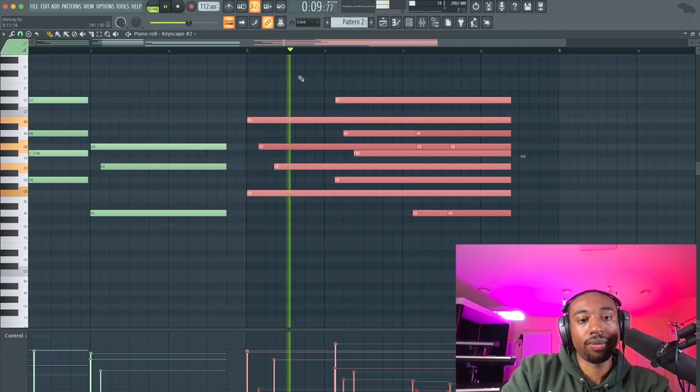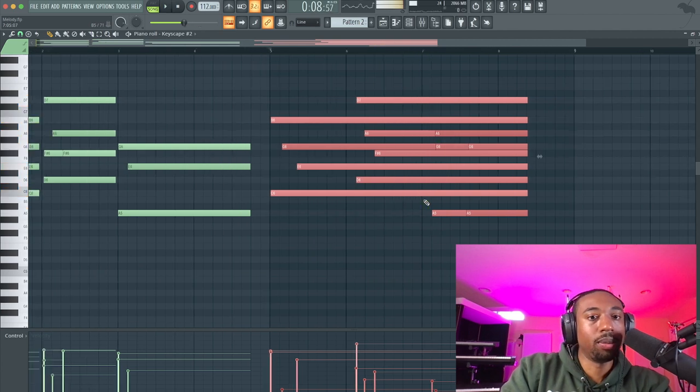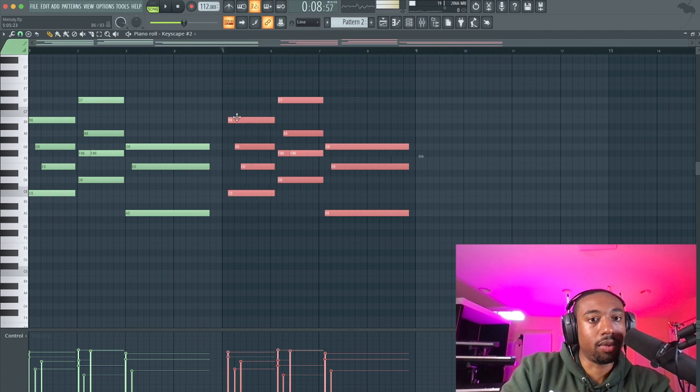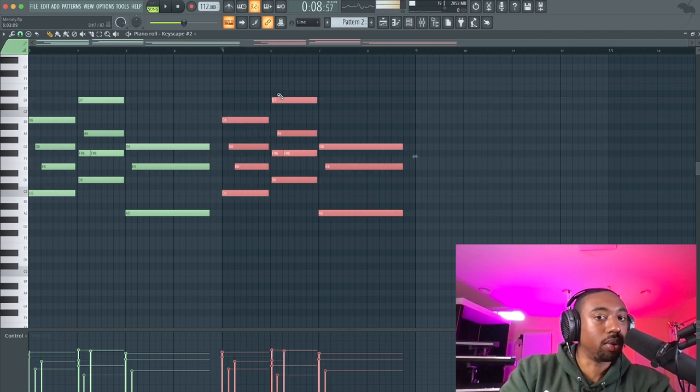Now, what I'm going to do actually to make this more lined up, we're going to copy the first thing, copy it over, because I need to change that second chord. Remember, we changed it to G. Let's just hit shift up.